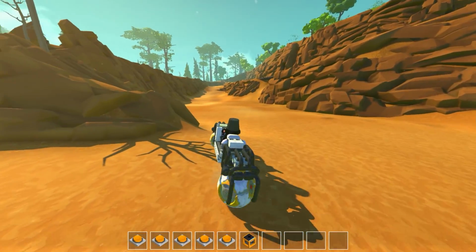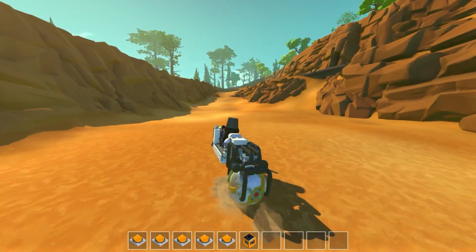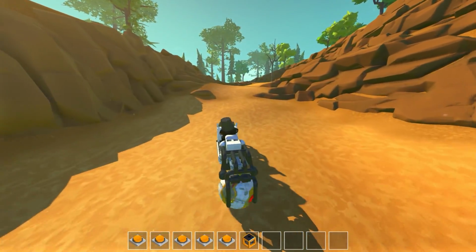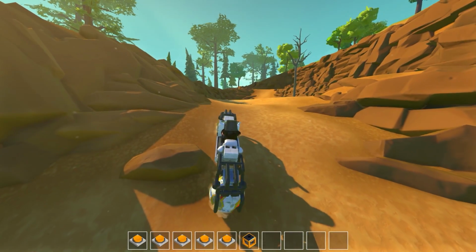And here we go. Let's get some running speed. Let's turn. Perfect. Straight. No, turn. Just don't hit that rock. All right, here we go. We're gonna do it this time. Gonna hit the rock again.